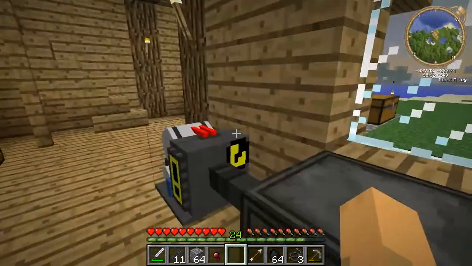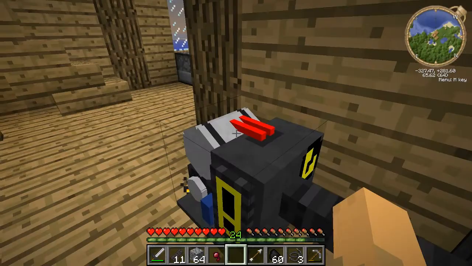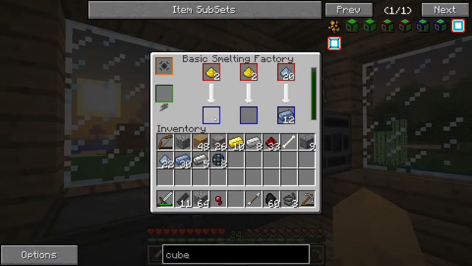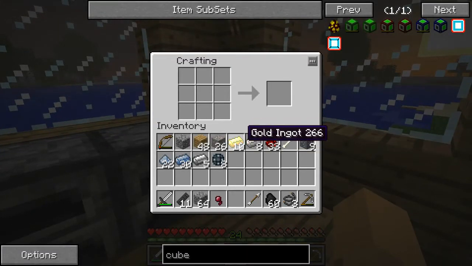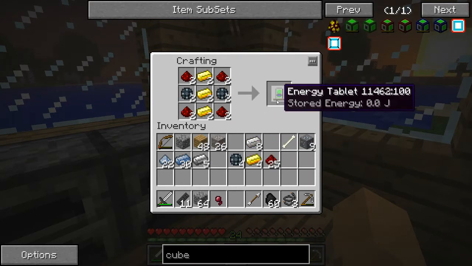Okay, these have stopped again with the power. Really? This is slowly dropping. Thank you. And we're going to make something better with power, because at the moment we just are running out of power constantly. It's so annoying. Okay, so gold, gold, gold, gold, gold, gold. Redstone, redstone, redstone, redstone. I believe that's what it was. Yes. There we go. Energy tablet.